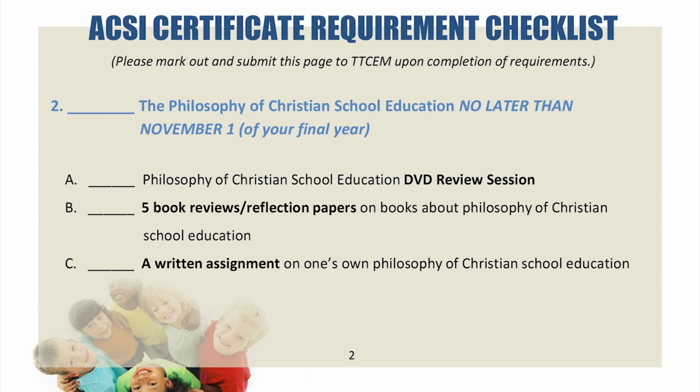The second requirement is about the philosophy of Christian school education, and you need to complete it no later than November 1st of your final year too. There are 3 things in this requirement. Number 1 is the philosophy of Christian school education DVD review session. Number 2 is 5 book reviews and reflection papers on books about the philosophy of Christian school education. And the final thing is a written assignment on your own philosophy of Christian school education.